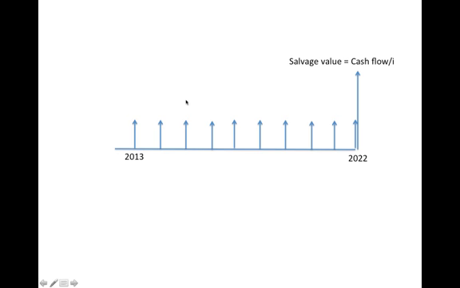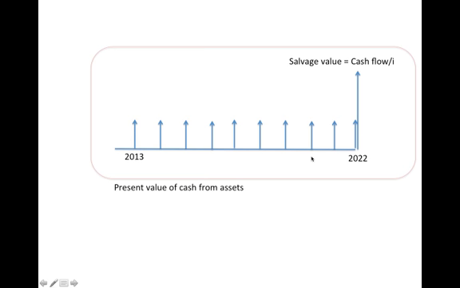So we have now all of these because you did a forecast and then you calculated it out. Now this is going to be in an Excel spreadsheet. Each of these values are going to be in there, and the ending value will be this cash flow plus the salvage value. After that, all of this is the cash flow from the assets. So once you find the present value of these cash flows using engineering economy and using the discount rate you've chosen, now we're going to fool around a little bit with the discount rate, so you want to make sure that's an input into your spreadsheet. But you choose a discount rate and then you calculate the present value.